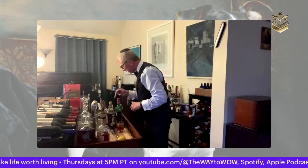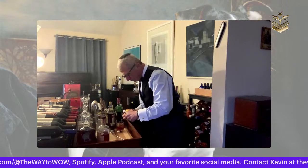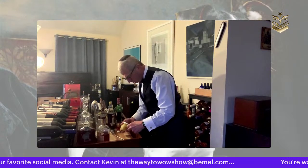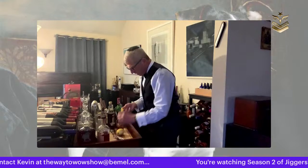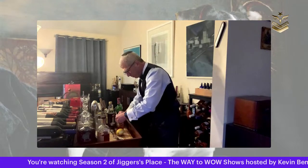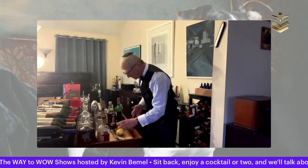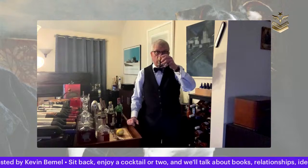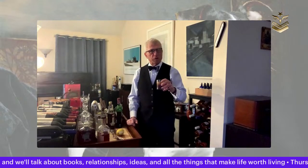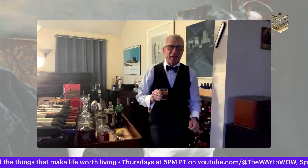Okay, and here's my peeler. So we're going to take a lemon twist. It's a little bit too cold for it to be elegant. We're going to give it a twist over the drink, just to put some of the essence of the lemon juice in it. Rub my hands, and we're going to give it a taste. You know, it's kind of like a Manhattan. So, okay, I'll see you over on the couch.